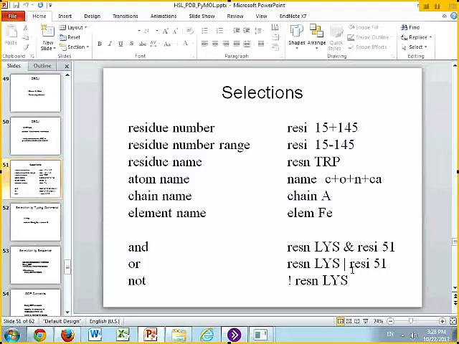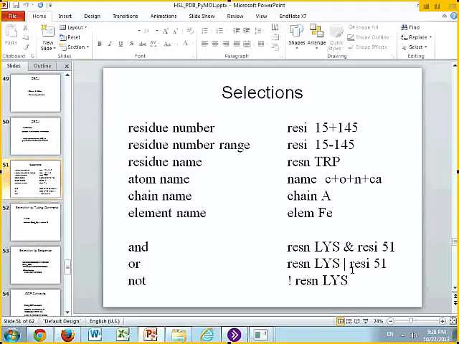So any lysines that are not 51 will not be in your selection. Any residues 51 that are not lysine will not be in your selection. Everyone see that? So you'll have only those residues which fit both criteria. It's a lysine and it's number 51.